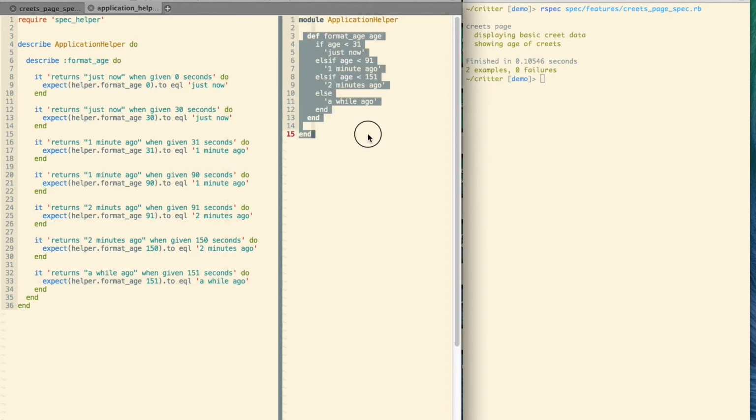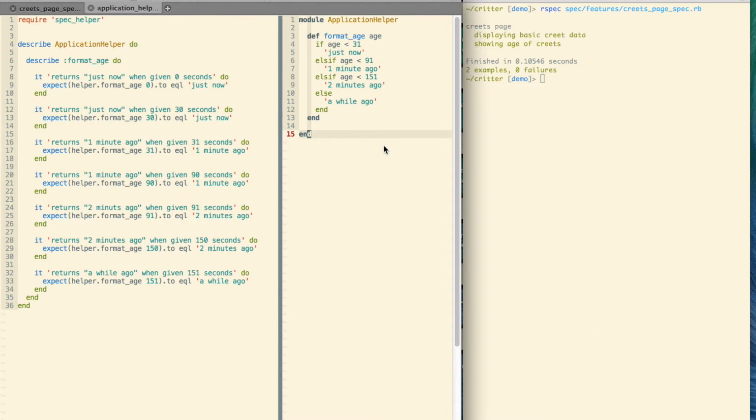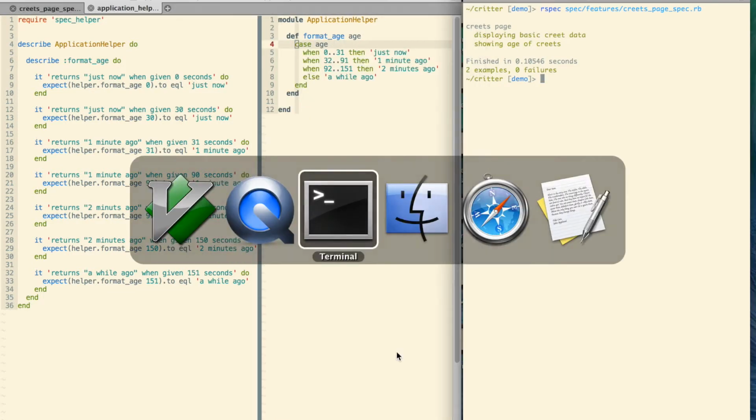Let's look at the format h method on the right here first. What this method does is provide human-readable descriptions for certain ranges of input data. Let's try to express that intent a little bit more directly in the source code. In Ruby, this could look something like this. Let's see if it still works.